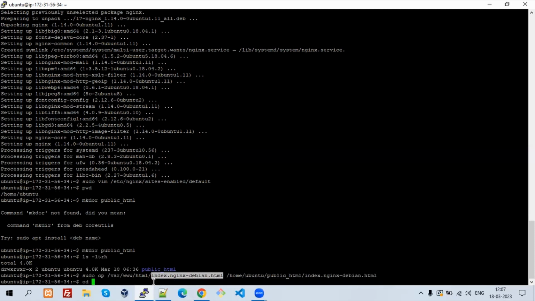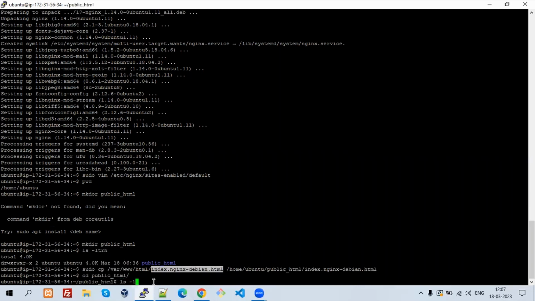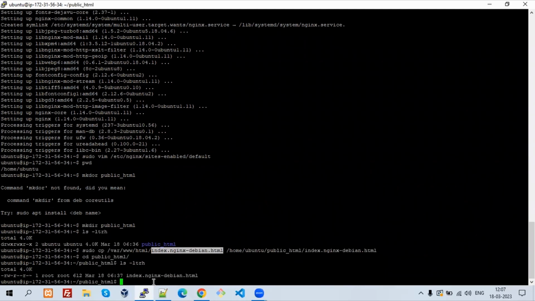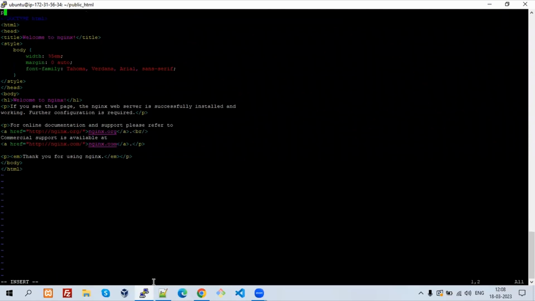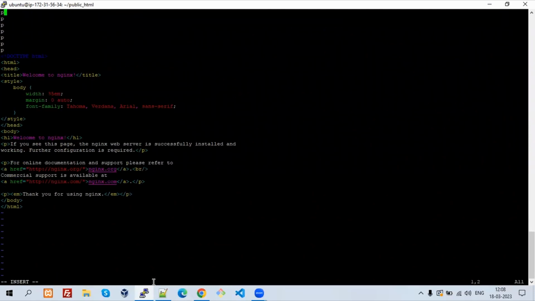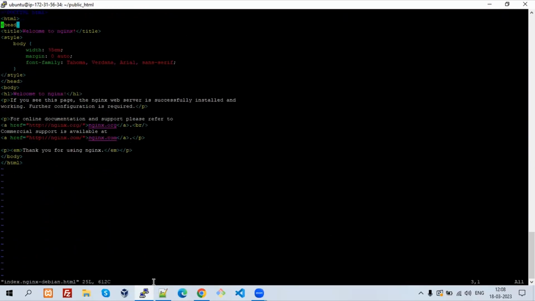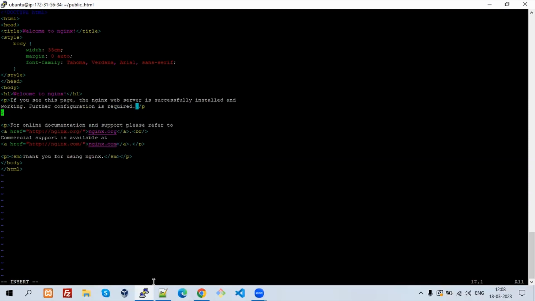Now I'm going into public html. Now I have the pages here, so now I'm going to do it with index, and I'm just going to edit this page so that we will be able to make sure that Nginx is serving from this directory only.